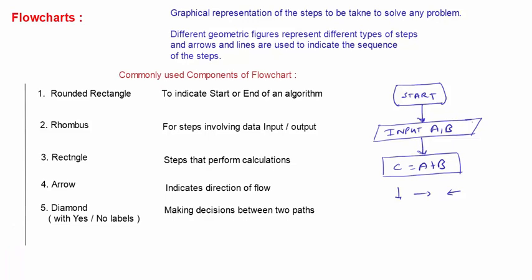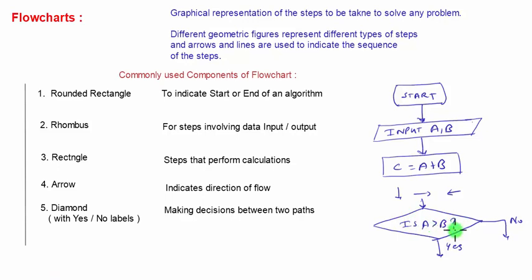Next kind of component is called a diamond, which is used for decision making. It is drawn with one input arrow and two output arrows. Now let's see how it works. It is used for selection as well as iteration statements. It is drawn somewhat like this, a diamond shape with an input arrow to indicate the previous step, and it will have two arrows going out, one labeled yes and one labeled no. Now what do we mean by that exactly? That we'll try to understand. At this stage I want to make a decision: is A greater than B? So I can write over here, is A greater than B? We write it with a question mark.